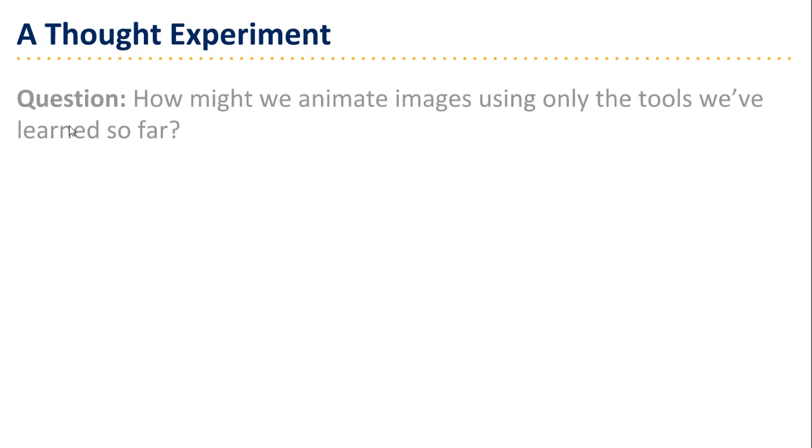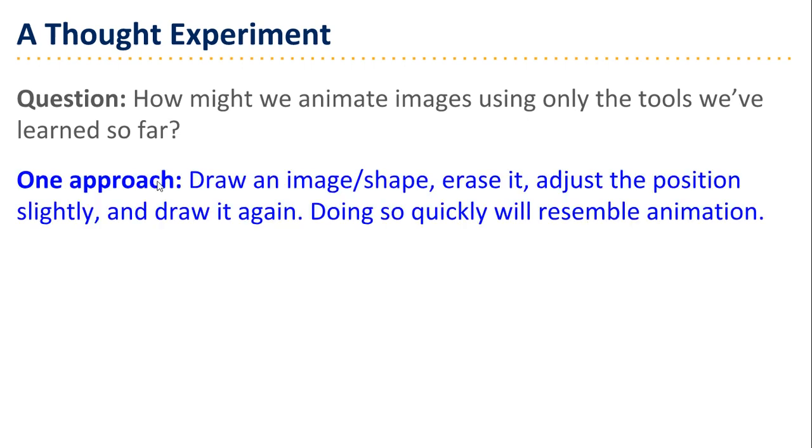Let's begin with a little thought experiment. I have a question, and I encourage you to actually pause the video and ponder this for a couple minutes, because I think it'll help you better understand what comes next. But our question is, how might we animate images using only the tools we've learned so far? One approach, and the approach that I think you would come up with if you actually thought about it, is the following.